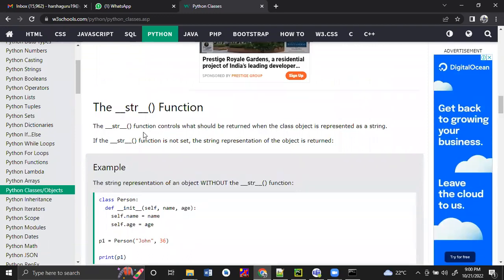The string function controls what should be returned when the class object is represented as a string. If the function is not set, the string representation of the object is returned.